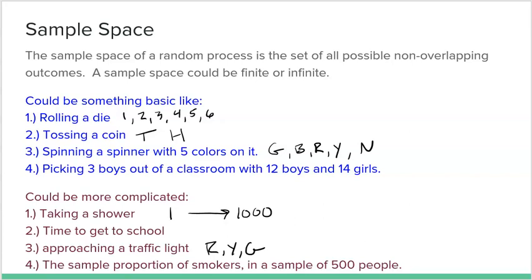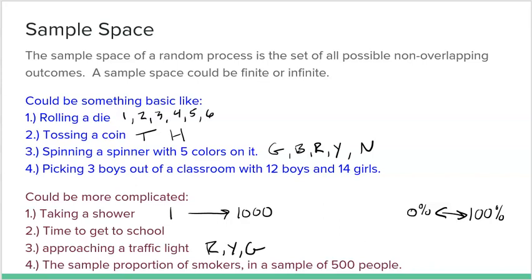The sample proportion of smokers. If you think about it, that would be crazy weird, but with 500 people, maybe 0% of them are smokers. Heck, you might even get 100% of them to be smokers. But I guess a proportion could be anywhere in between. I haven't taken my sample yet. If it's a true random sample, I'm assuming there's going to be some smokers in there, and I'm also assuming there's going to be some non-smokers. But at the end of the day, I don't know what the sample proportion is until I actually go and do it. So that in itself is a random process.